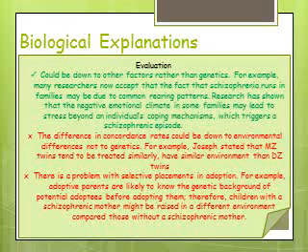So evaluation, it could be down to other factors rather than genetics. So for example, many researchers now accept the fact that schizophrenia runs in families due to common rearing patterns. Research has shown that negative emotional climate in some families may lead to stress beyond the individual's coping mechanisms, which triggers the schizophrenic episode.